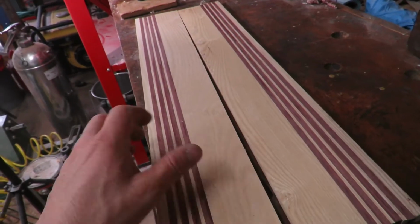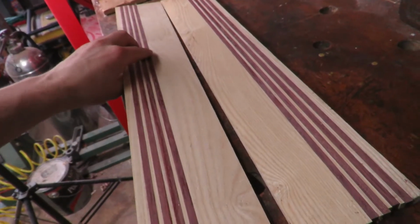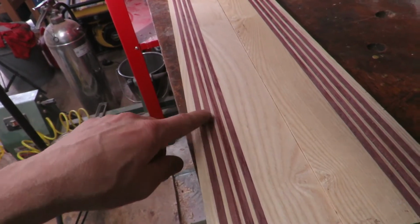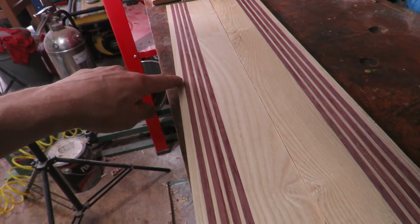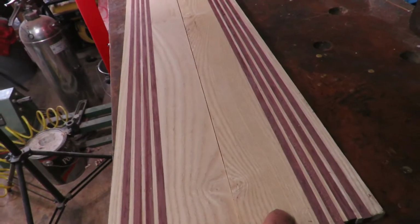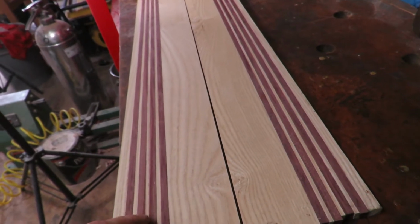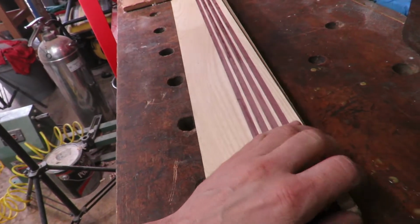So here are the two boards as we sit right now. They were one plank of ash, I believe, and I ripped down little strips of Purple Heart and put those in there. They are 1/4 inch strips of Purple Heart, 1/2 inch strip on the top, and then 1/8 inch strip of the ash in between. And I took it and ripped it down the middle.